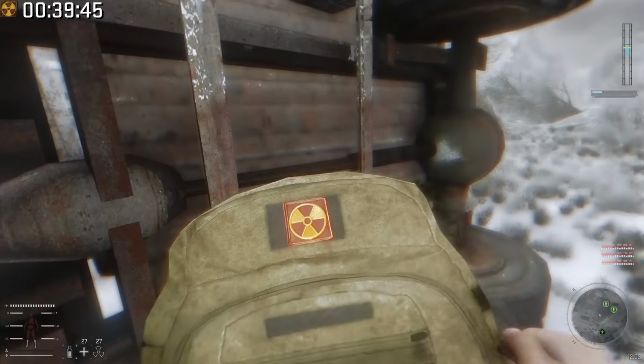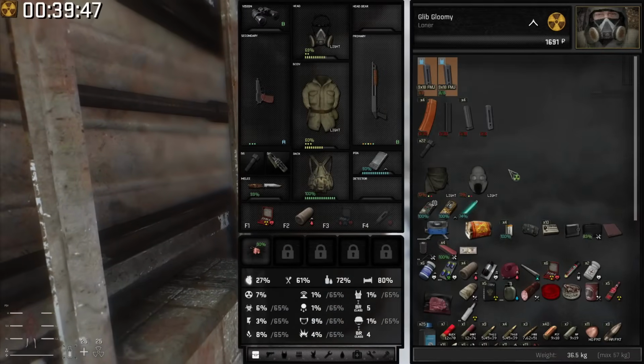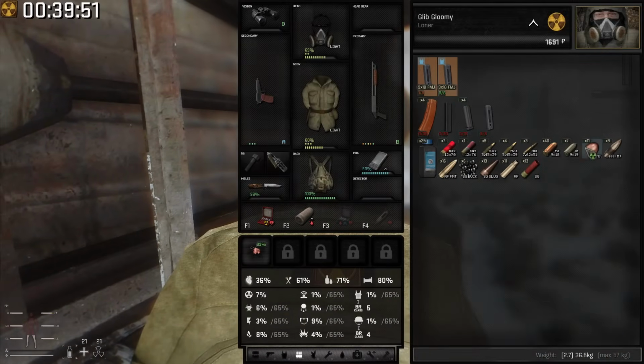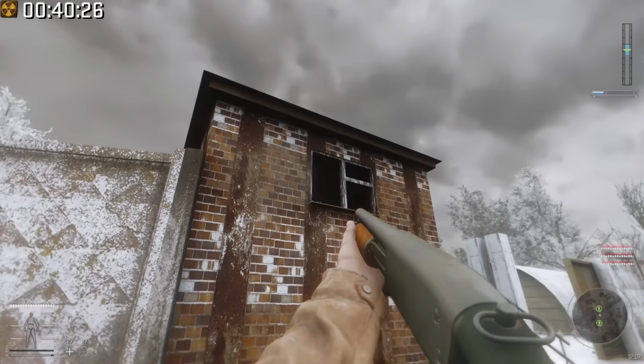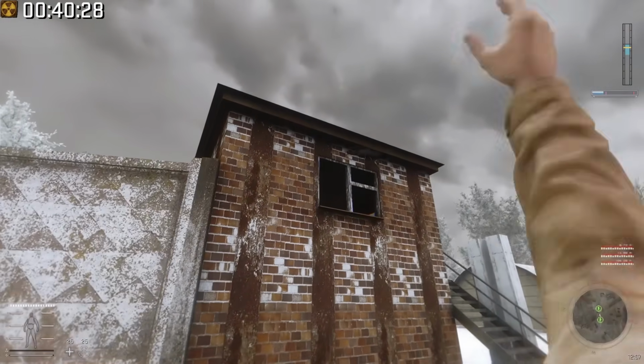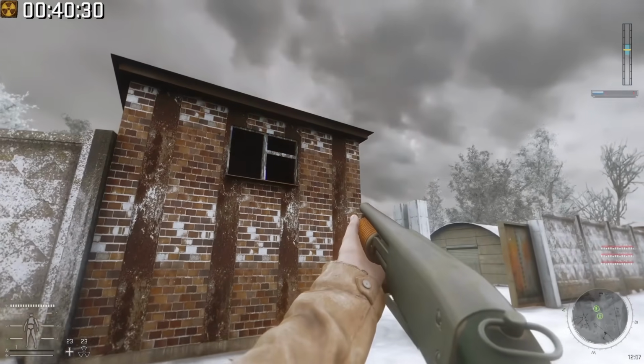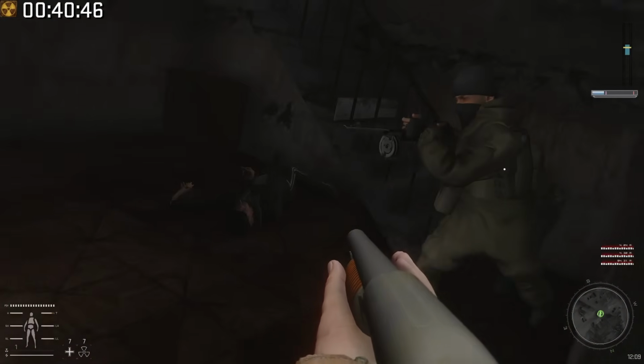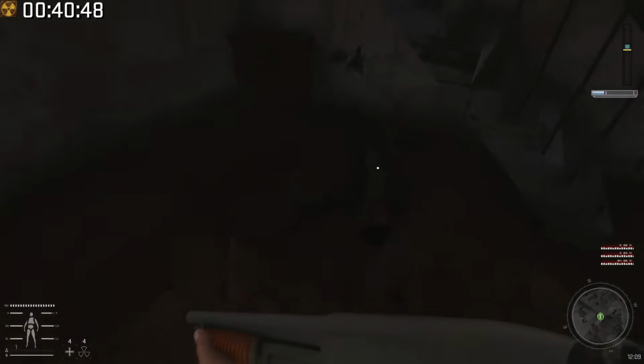Our jacket's really in bad condition, but hopefully our friends will be able to take over. It did lower our temperature, though, which is good. Okay, Glib, that was definitely a bit of a fumble, but we are alive still. Oh, there was glass in the way. Okay, hold on now. There it goes. If there was anyone in there, they're dead now. Nice, we got him. Good stuff, good stuff.